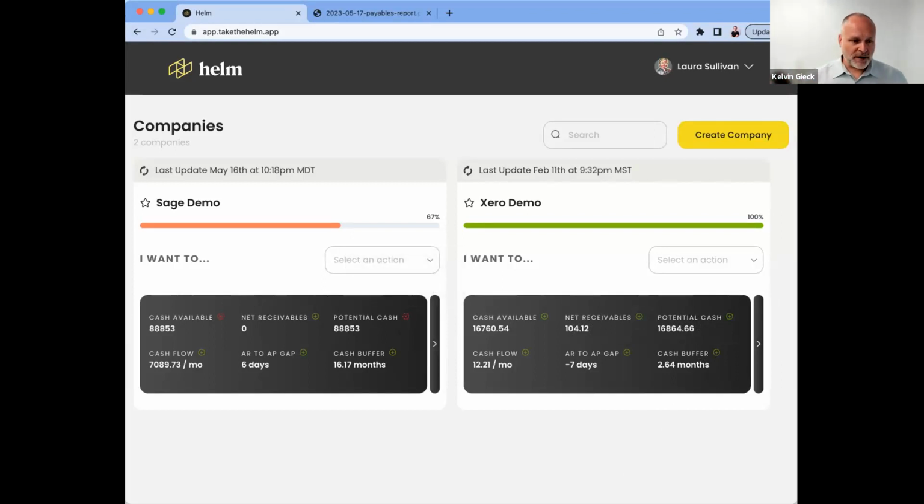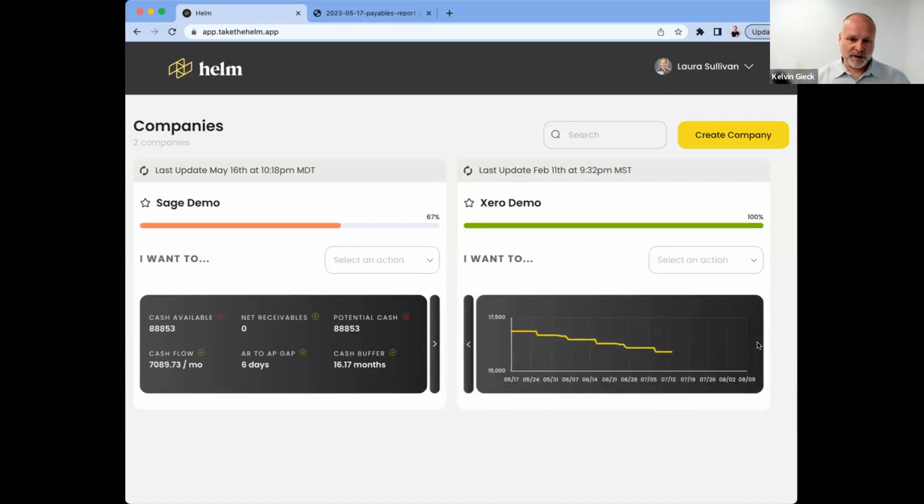So essentially the dashboard and the 6 metrics there are just a really good way for people to focus in on how to improve the cash of this business, and we give the details for that. And then we turn that into a score. So at the very top of the screen, you'll see the green bar underneath the demo and the red one under the Sage. And so that is essentially us accumulating or totaling up all of the scores below.